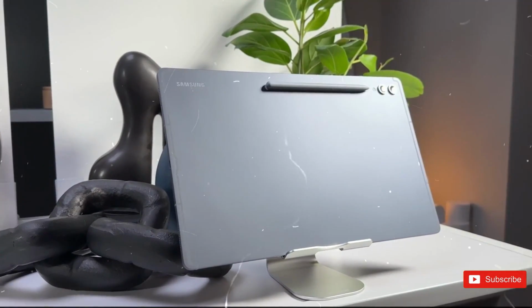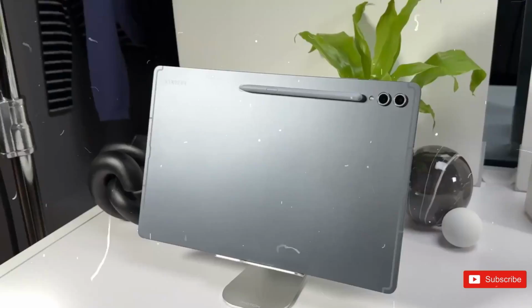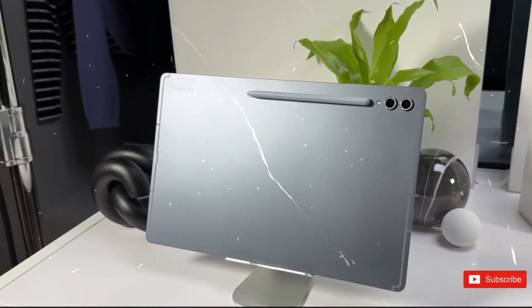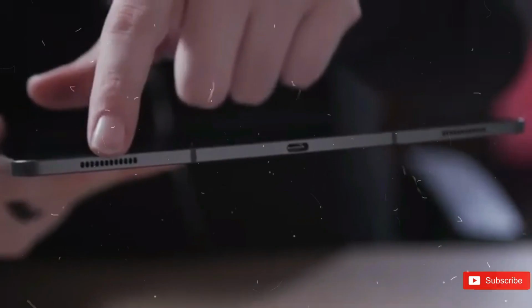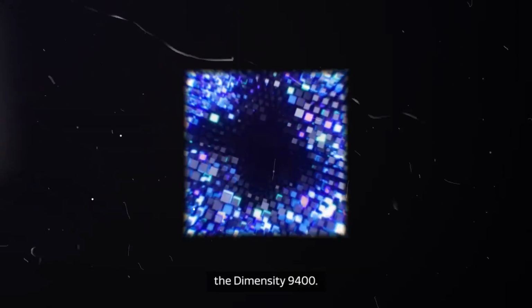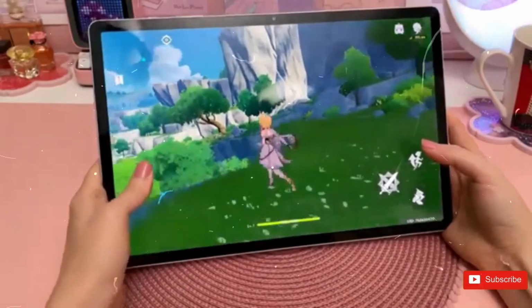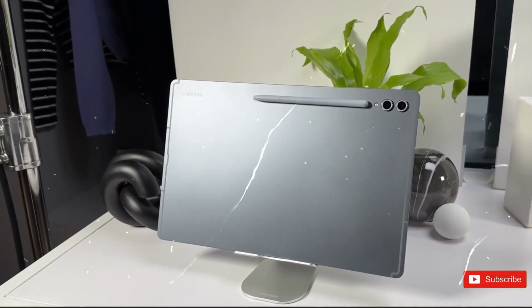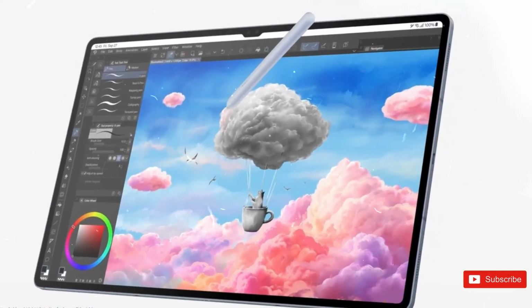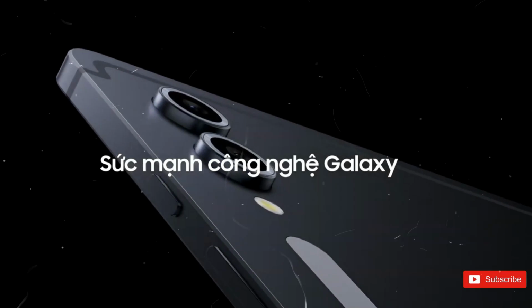Most likely not. Therefore, how in the world can Samsung expect anyone who is even remotely conversant with the mobile industry to shell out far over $1,000 for a cutting-edge new Ultra tablet that has a MediaTek Dimensity 9400 Plus processor that is definitely not Ultra? It's not even about the MediaTek chip's performance, which is by no means subpar, but rather the perception that Samsung is making even the smallest concessions on a device that ought to be flawless. And that's also the problem with the notch, which is minor, but still extremely noticeable, my friends.